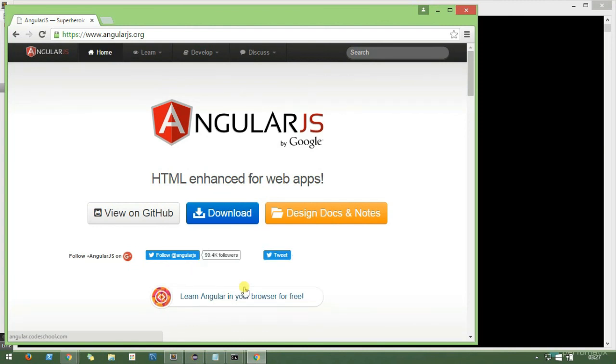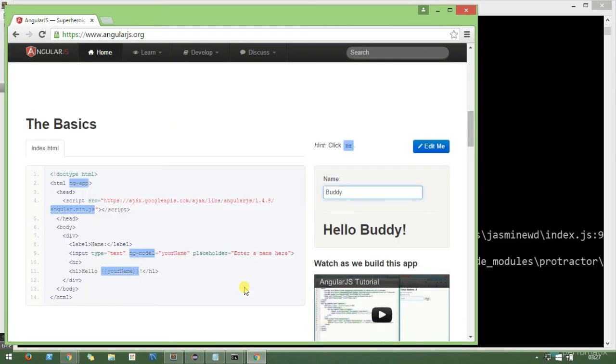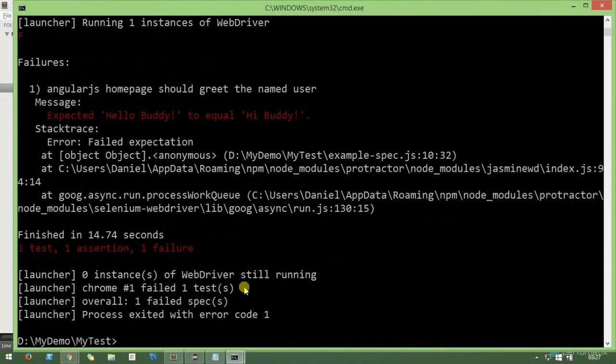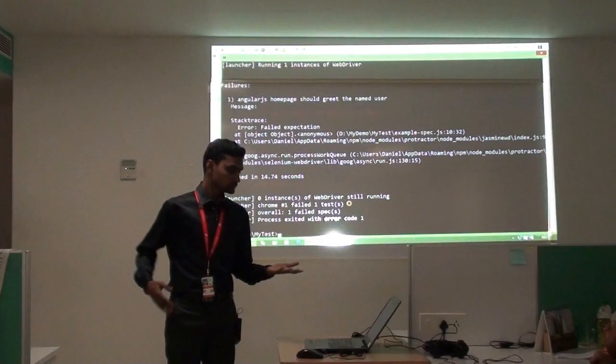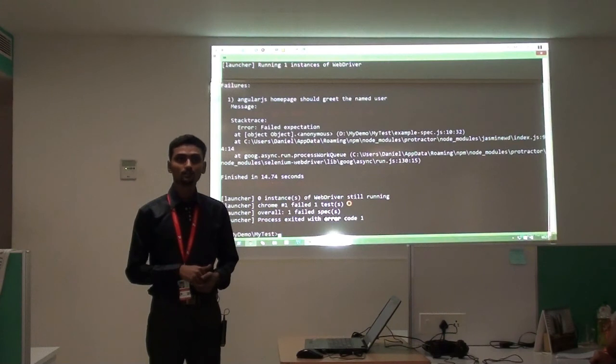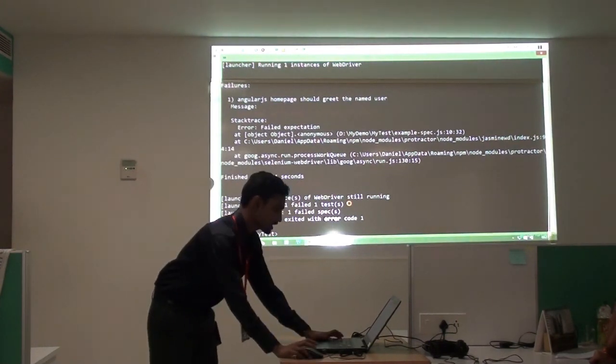So again, finding the element and entering the dimension, comparing the result shows the expected value and the actual values are getting mismatched, so that it gets fixed. Right. So this is a basic example that is shown in the slide. So let's go for another example.